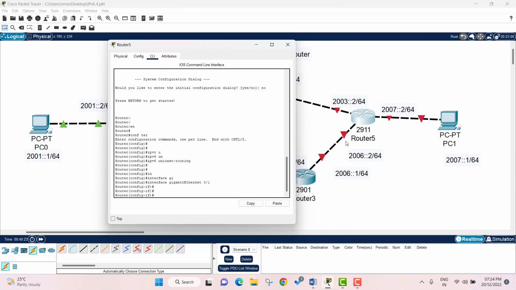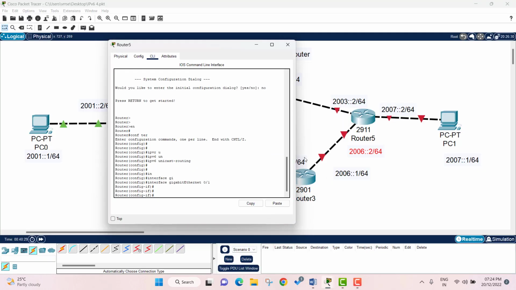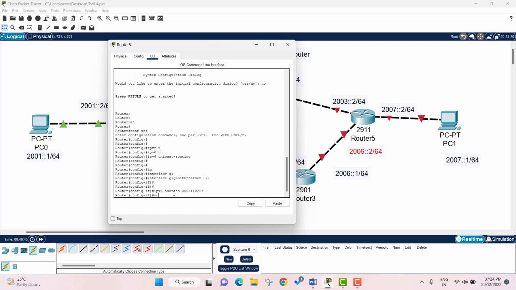IPv6 address, okay, so this is the IP address 2006 double colon 2, prefix 64, no shutdown.